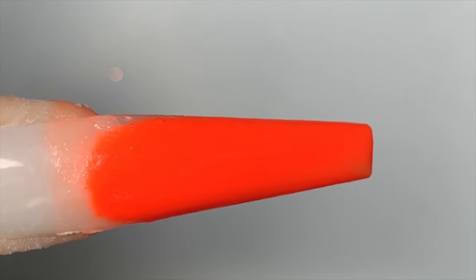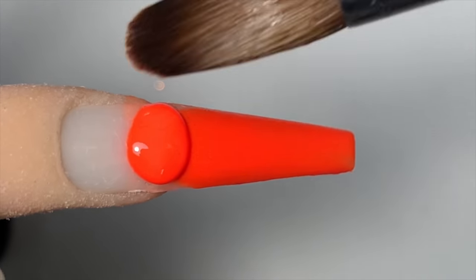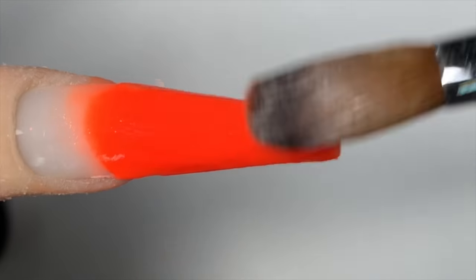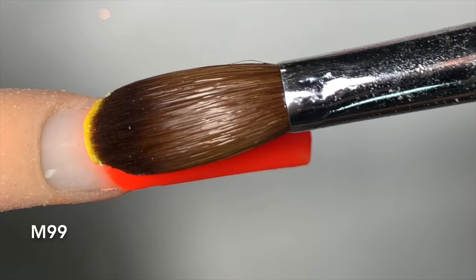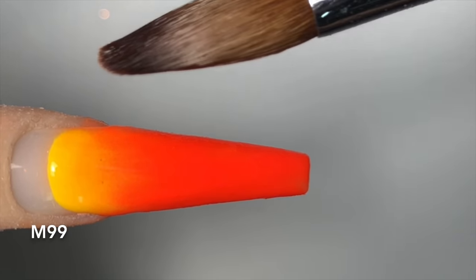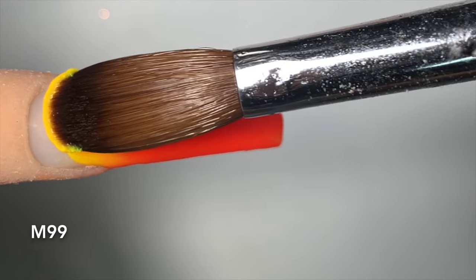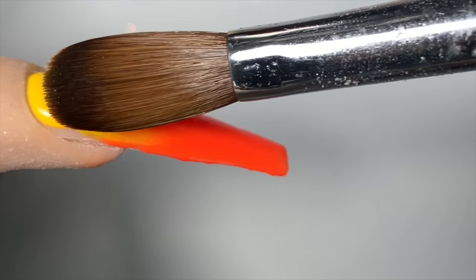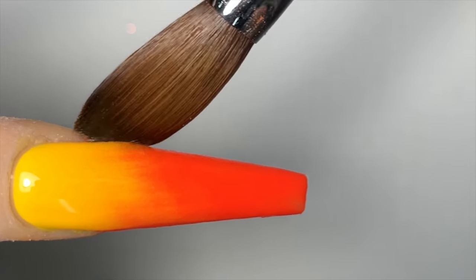Just keeping that shape. I want to add a little bit more orange to this look, so I'll go in with a tiny bit of orange right there — if you don't want to, that's fine. I'm going to pull it down and while doing so I make sure I keep the nail very thin. Then I'm going to go in with the yellow — this is M104 — and I place it just a tiny bit above where the orange is and pull it down. I'm going to go in with the second bead, place it close to the cuticles, lightly press it in, and pull it down. Make sure you keep it thin because I will be encapsulating this in crystal clear powder.